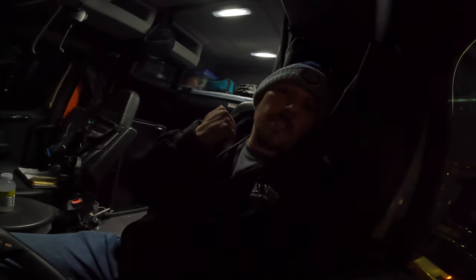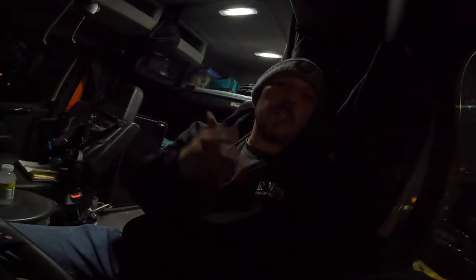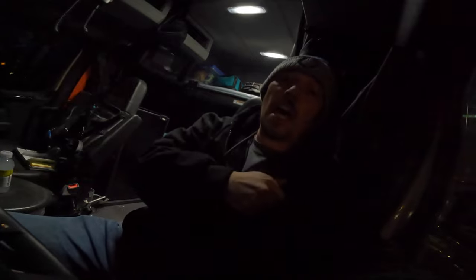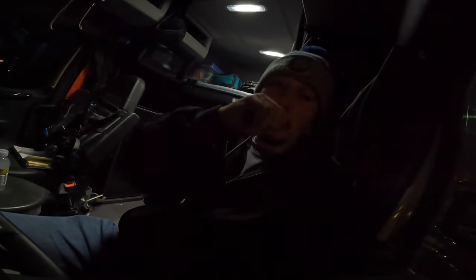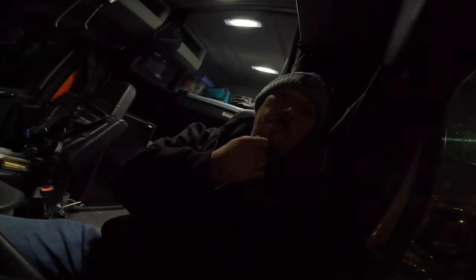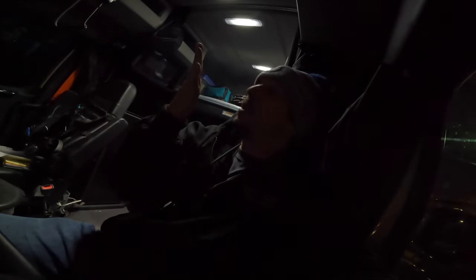I got the loaded trailer dropped. I'm about to go over to the trailer shop and check in to make sure they get on this ABS light. The guy in inbound checked all the brakes and suspension components — everything was fine. They did put a new super single on the trailer because there was a nail in it. I'm going to check in with the trailer shop, give them the trailer number so it's checked in properly, and we'll see how long it takes to fix the ABS issue — it's a speed sensor on the trailer that needs to be replaced.